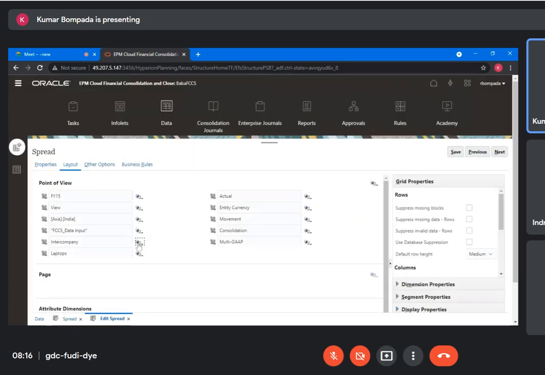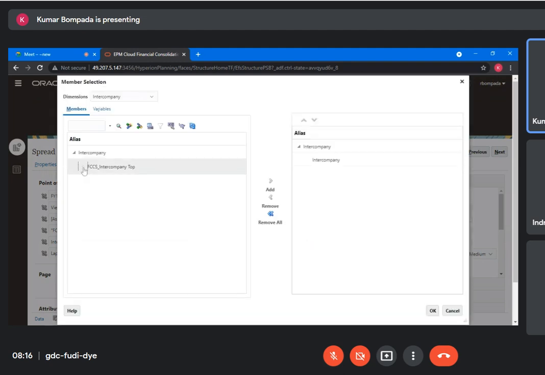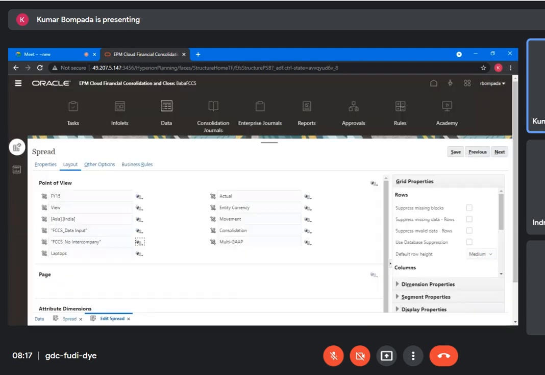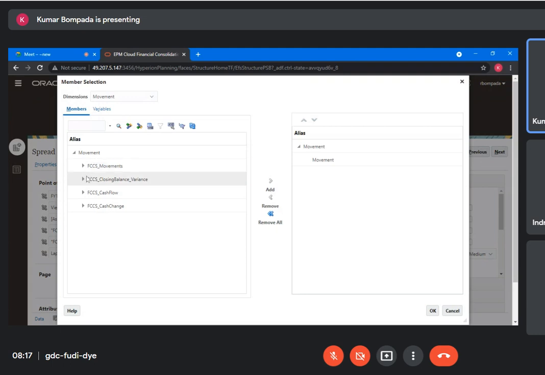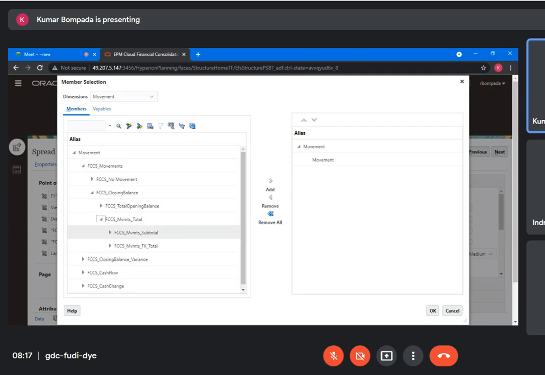That is the reason. Intercompany, no intercompany, laptops, actual, entity currency, movement. So expand movements, closing balance, total movements, subtotal movements underscore cash.